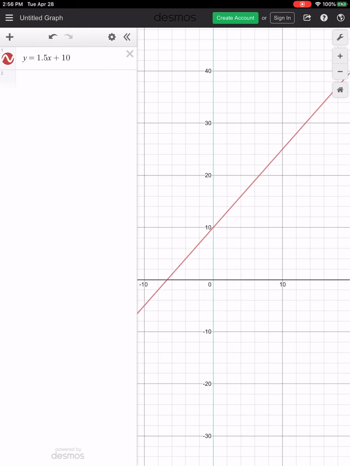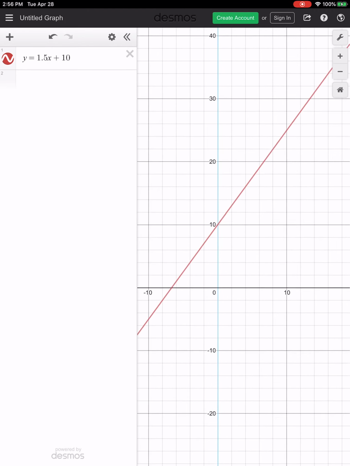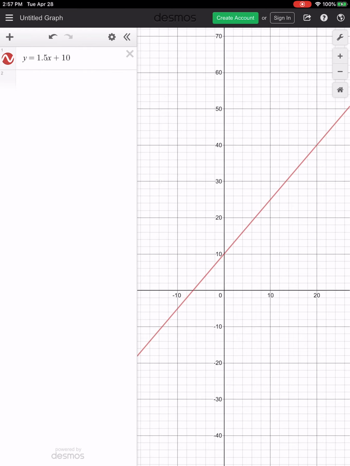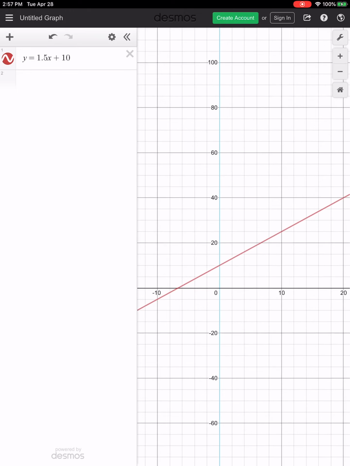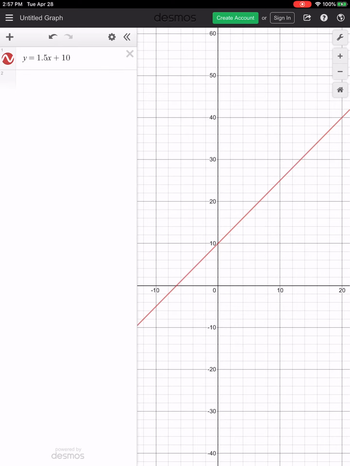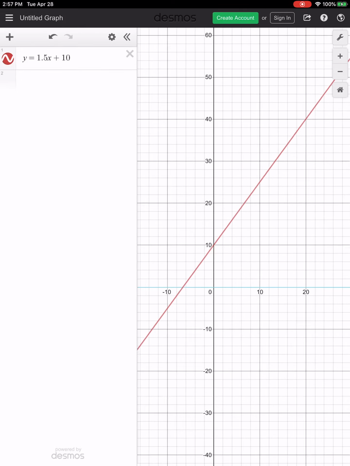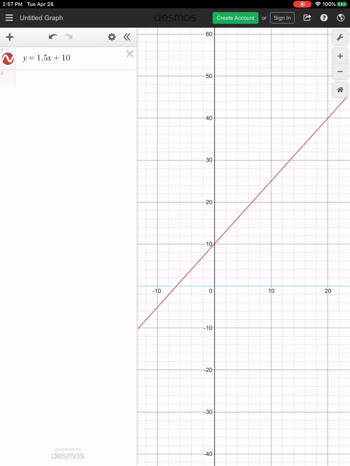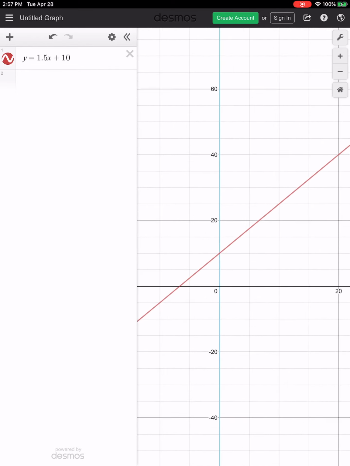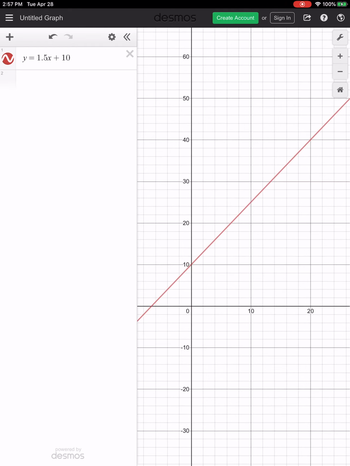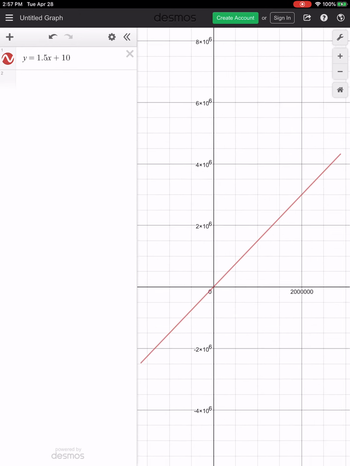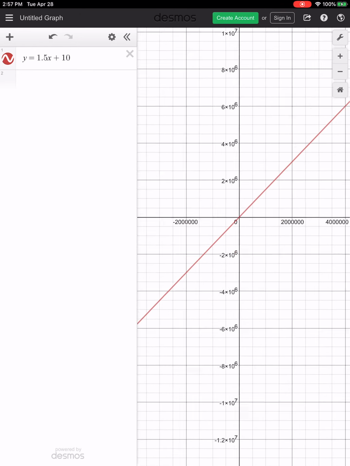But both fingers have to be sitting on the axis. As soon as I move one finger off the axis, it zooms the whole thing in and out. But if both fingers are on the vertical axis, I can change just the vertical axis. And same with the horizontal. If both fingers are on just the horizontal axis, I can change just the scale of the horizontal axis. You need to be able to manipulate your graph because sometimes your graph is way off, and you've got to really zoom to see what you want to see. We don't have to do that in this case.